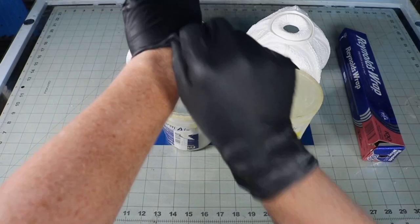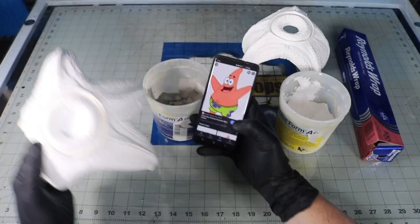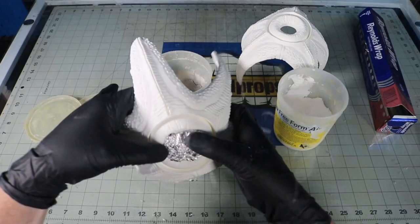Not that the casting needs any modifications at all, it is a beautiful casting. I just like to mess around a bit with some of these sculpts that he's already cast out for me because it's got a lot of the cool details with a little risk from me to then modify.